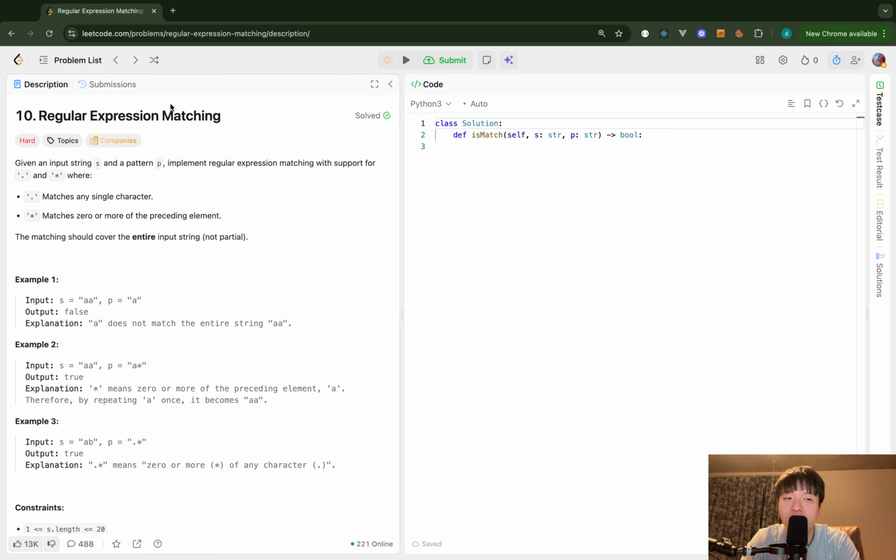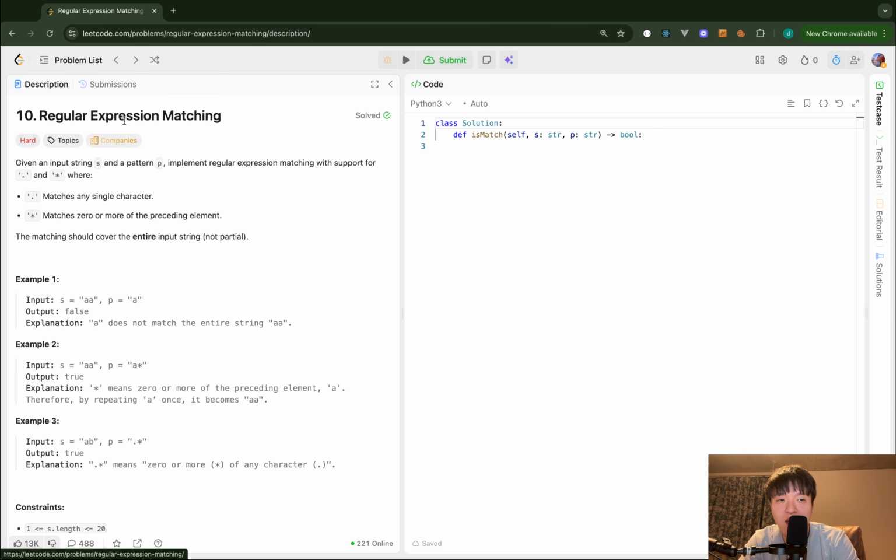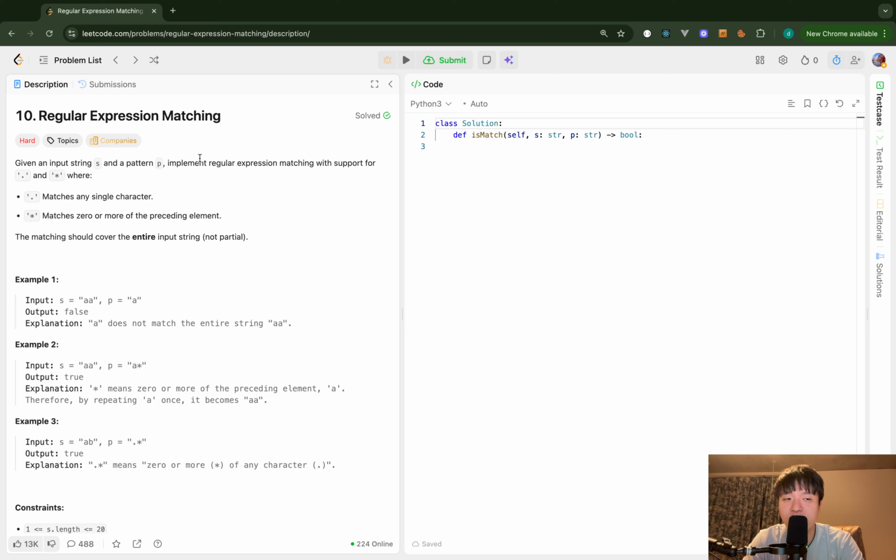So today I solved this question: regular expression matching. I actually solved this question yesterday. I turned on the camera and was shooting the video, and it took about an hour, and I couldn't solve it. In total it took 2 hours to solve this question.